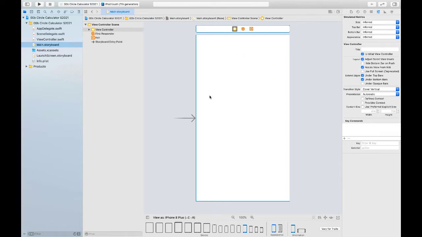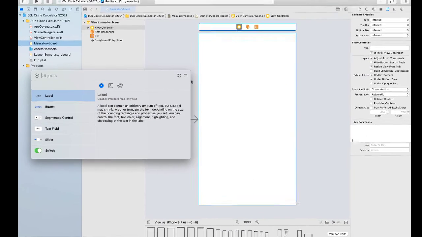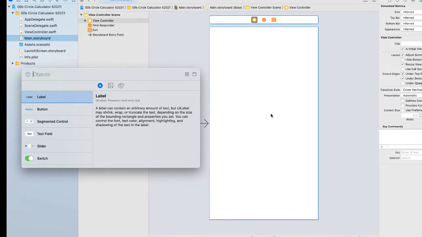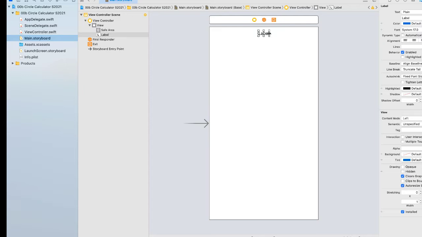Let's begin working with our toolbox to add some objects into our interface. Up here at the top right, you'll see a button with a plus sign. That opens up the library. So I'm going to open up the library, and in the library, I can choose objects to drag over onto my interface. I'm going to start with a label. So I'm going to bring a label over. I'm going to place it up here at the top. And then once I get the handles, I can stretch that label out.